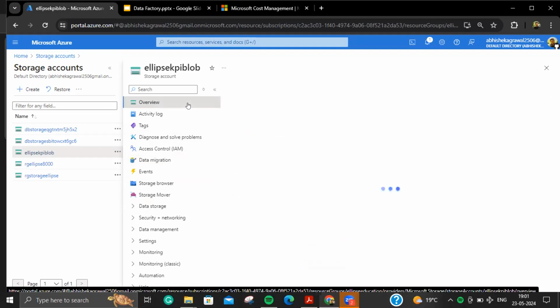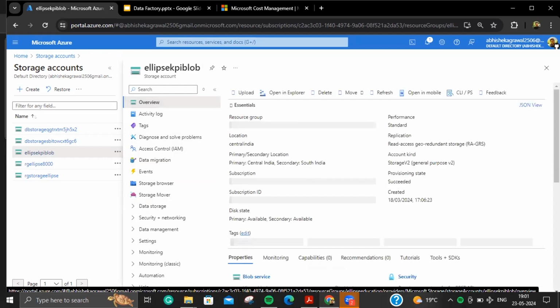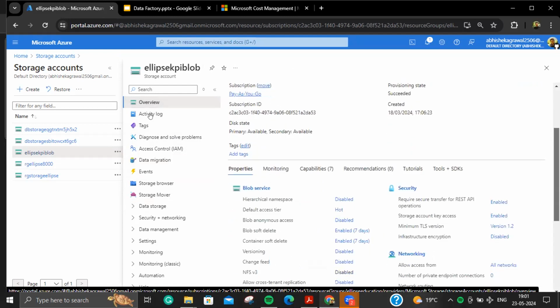I have probably done it using Data Factory itself, because the Blob to Data Lake migration feature is not so user friendly. Okay, fine. Now let's understand how we can create Blob Storage and how we can create Data Lake Gen 2.